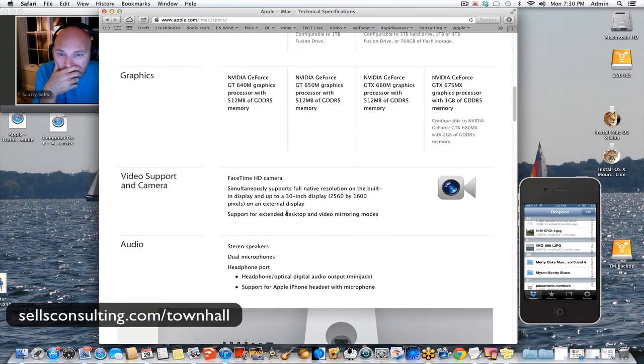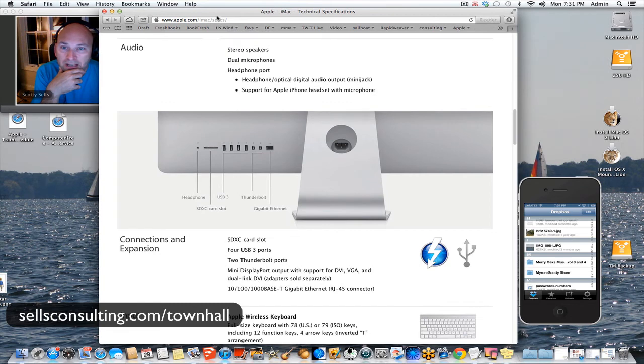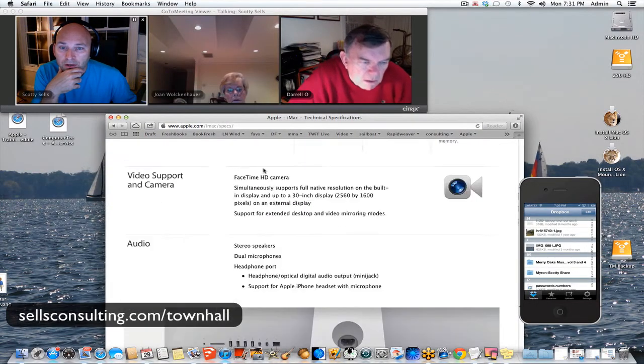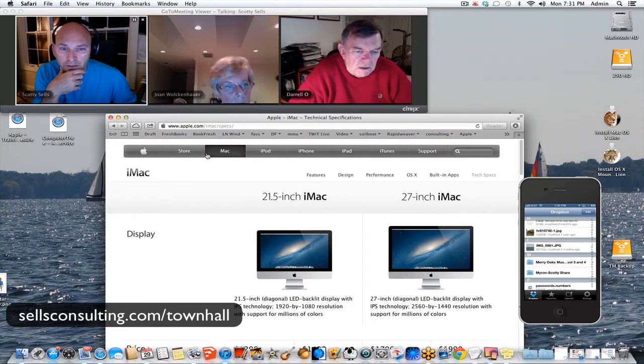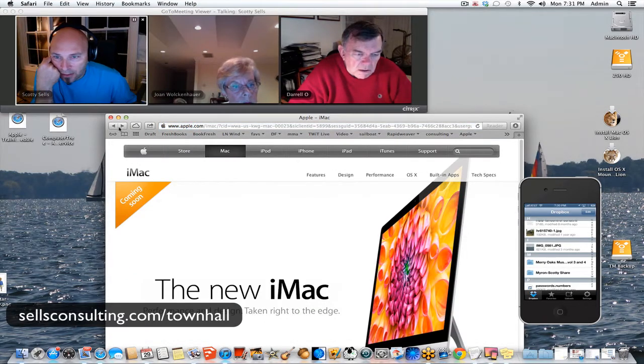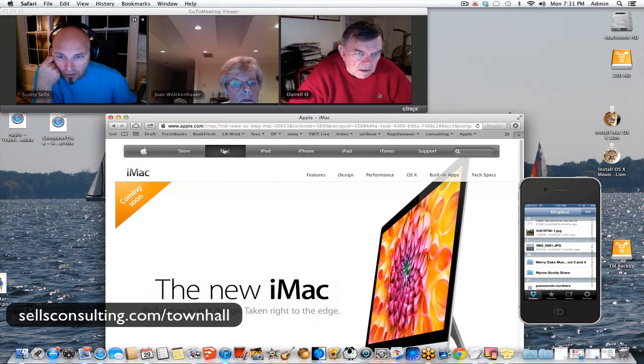And those, let's see, Thunderbolt. I don't see why you couldn't run a display off of each of those Thunderbolt ports if you wanted to. Probably could. But that's the newest. These are the newest iMacs and the newest MacBook Pros. So when you're shopping in the next couple of days and you go to the store, let me see if I can find, get back to, can't find where I'm at. I'm lost in Apple's store.